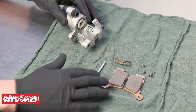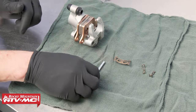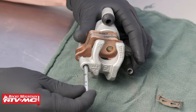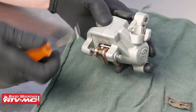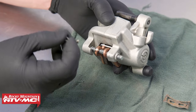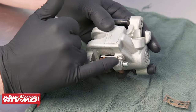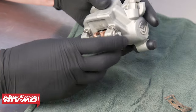Next, we can get ready to install our brake pads. Our old brake pads were pretty tattered, so we're going to replace them with some new ones from Tusk. Before we get the pads installed, take the brake pad pin, lightly coat it with some grease, and install it into the caliper body through the brake pads themselves. Looking at the top side of the caliper, use a pick tool to get the holes aligned on the brake pad pin. Install the brake pad pin clips into the little holes on the pin, making sure the L-shaped tab is hanging over the casting on the caliper body. Make sure everything is locked and in place.